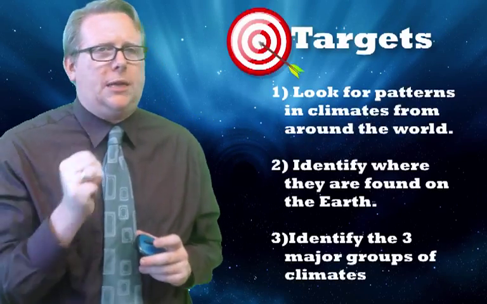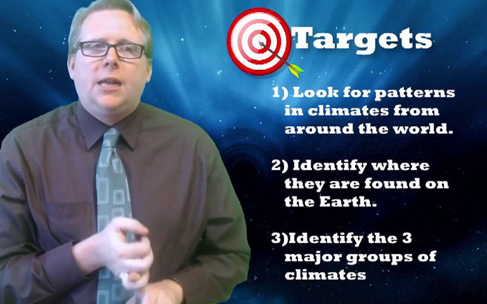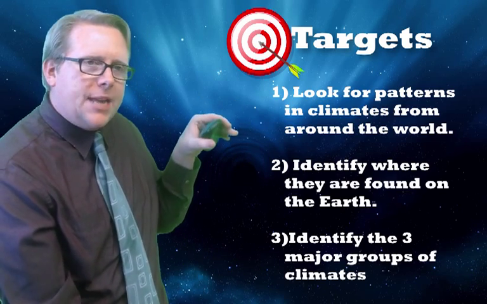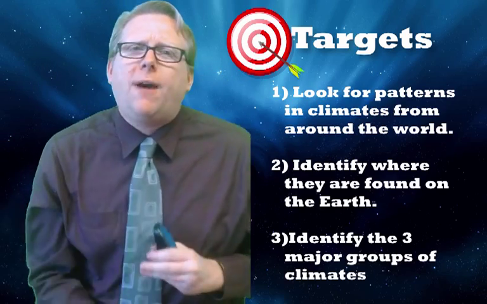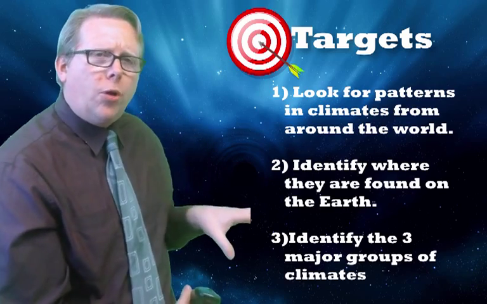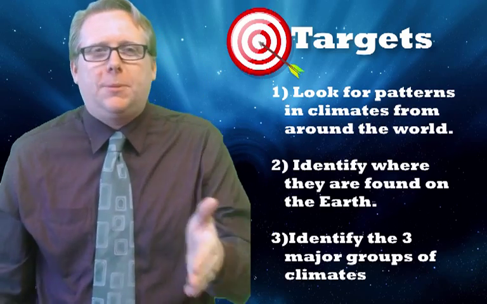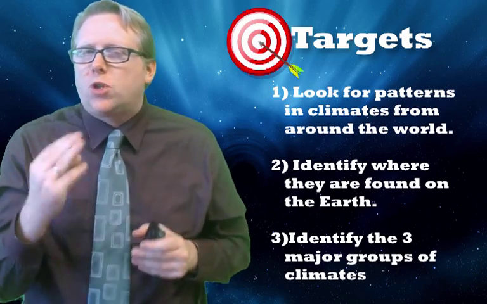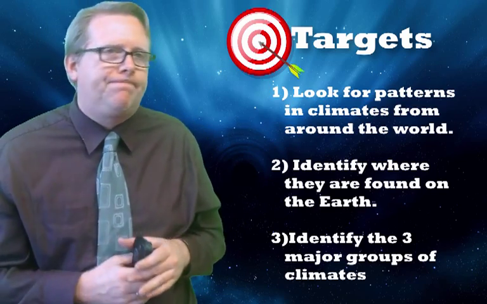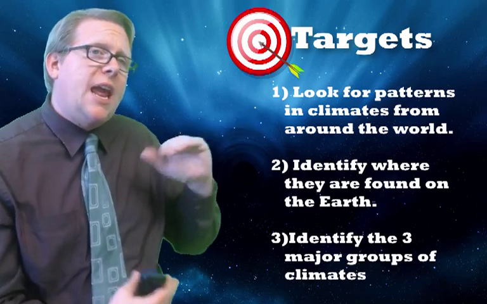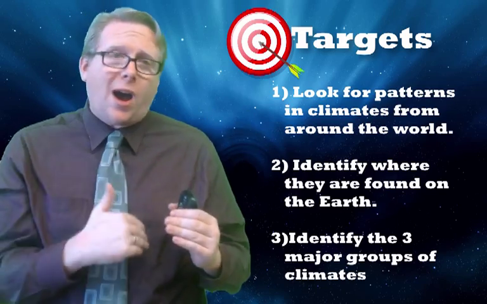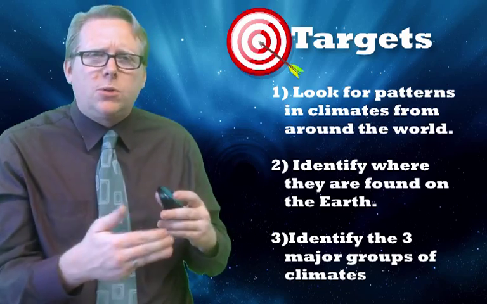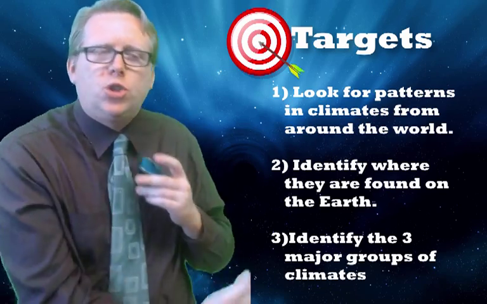In this video, we really did three things. We found patterns in climate around the Earth: in the center we have tropical climates, then temperate in between, then polar at the top. We identified what to expect in each — polar areas are always very cold because of the angle of sunlight, with either a dark winter or a bright summer; temperate zones have all four seasons ranging from cold to hot; and the tropics are always warm. We then identified those three major groups and showed where they can be found.